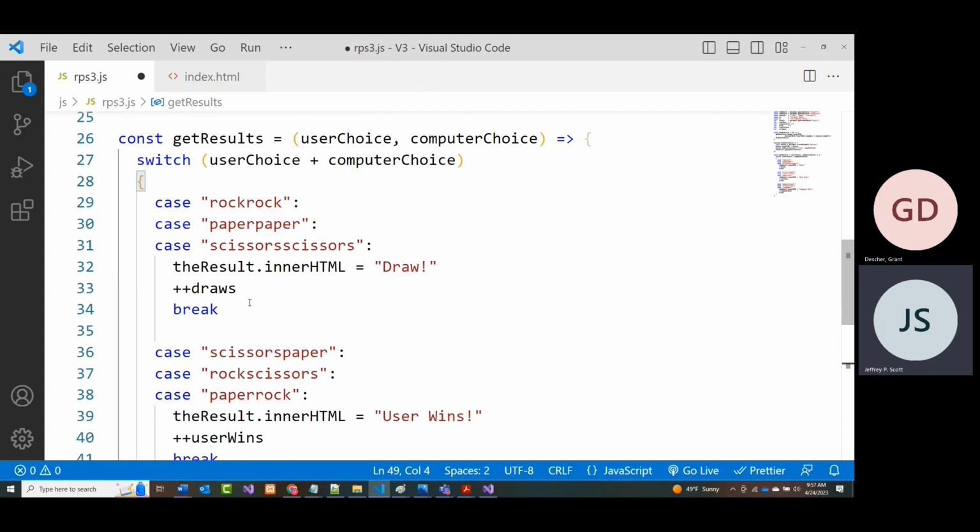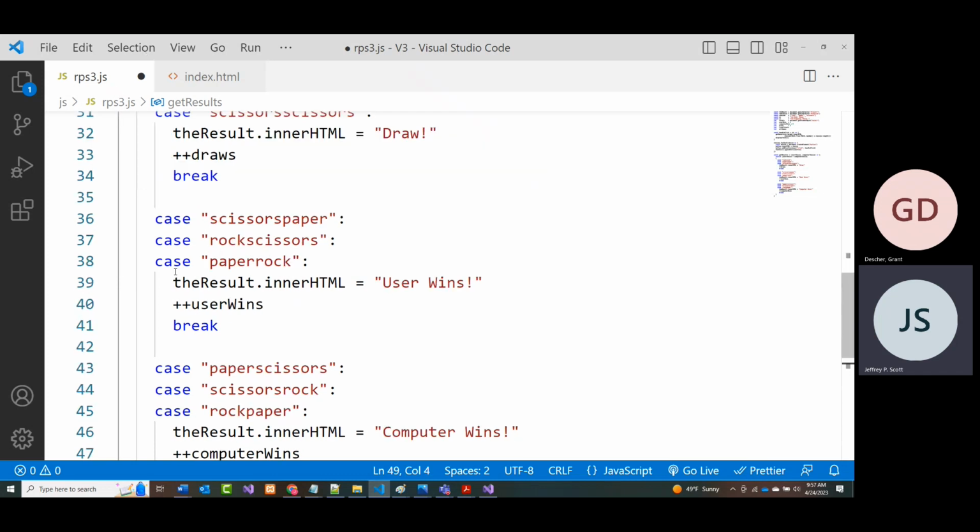Okay, and then all that's left is to display our totals.